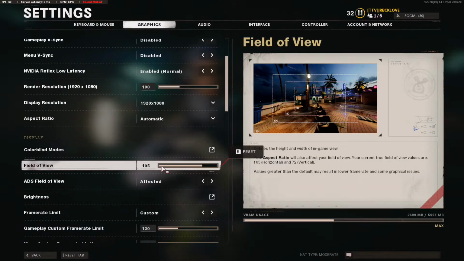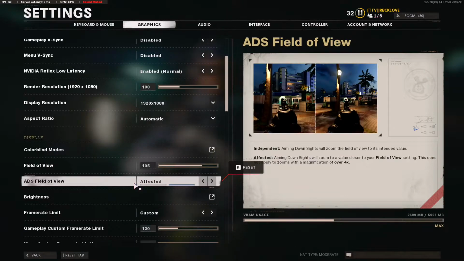Big one, especially for you guys who are on PS5 and don't know much about field of view. So I keep my field of view anywhere between 100 to 110 as I am on controller. It feels a lot better that way. Once you start getting up into anything past 110 to 120, that's going to start giving you frame issues, and it might start feeling a lot weirder on your controller, like a delay almost. I personally prefer 105. 103 to 105 is what my preference is, obviously. And I actually dropped a nuke on this field of view. Perfect field of view. I mean, if you guys want to go higher, you guys can go ahead and test it out. Just make sure your guys' frames per second can handle it, and your rigs in general can handle it.